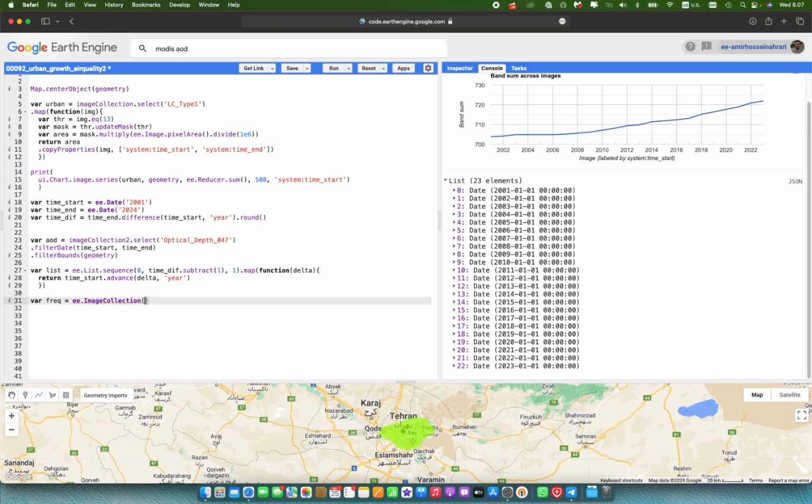So inside the image collection, bring the list first and make a loop, because for each row, for each date separately, we want to calculate the end date and also calculate the number of dusty days, or number of dust occurrences or aerosol occurrences, from start to end.